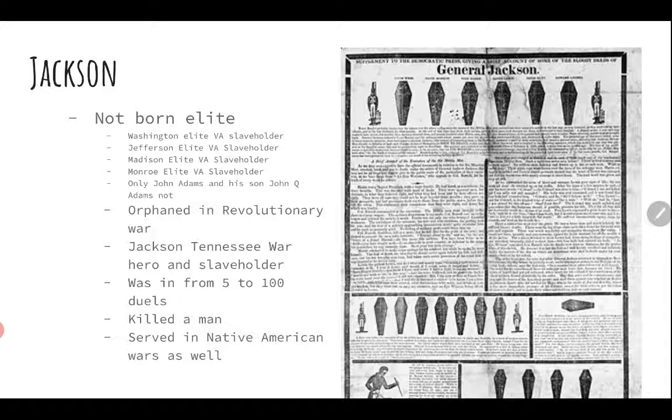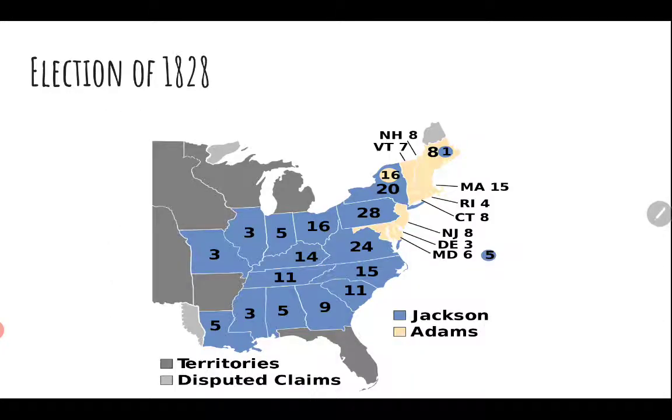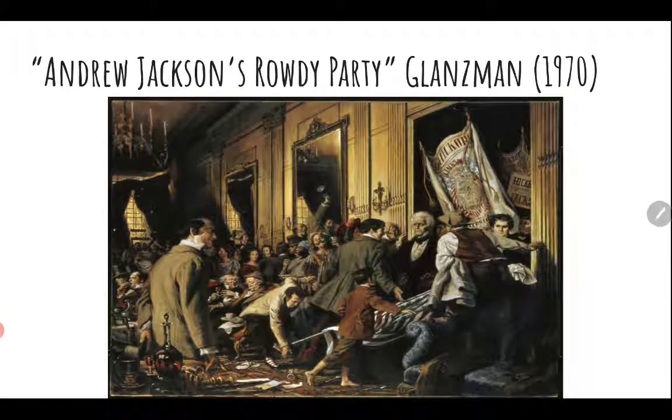But you would not look at Jackson and say, this is a man who is elite or who is part of the establishment. He was seen as this anti-establishment person who was coming in as a Westerner, a war hero, right? And people identified with him as this common man. In the election of 1828, he is going to win hands down. You see more influence of these western states, including Missouri. New England is just outnumbered, and Jackson is going to become president in 1828.